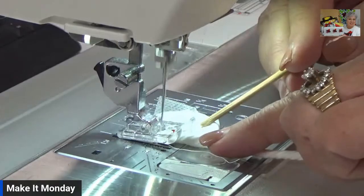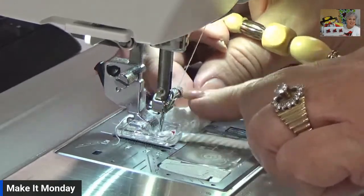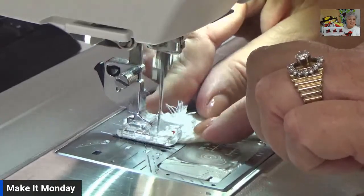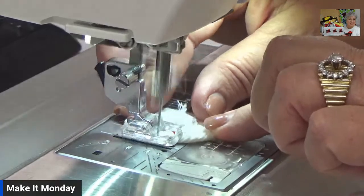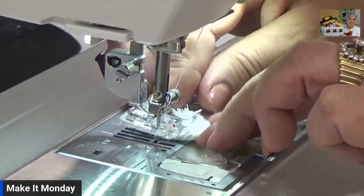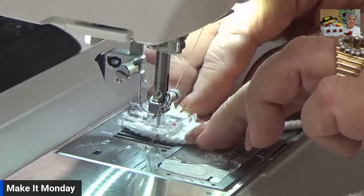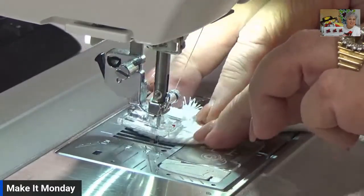The three-step zigzag is for a different technique we're not going to show today. Once you get it started you can just take your hands and start to manipulate it. The softer cord is maybe a little harder to constantly turn, but the heavier jute really goes well. You just want to keep it flat while you're sewing. It's going to take a minute — of course we picked the thinnest cord to demonstrate — but you'll get the idea. I'm going to make a baby bunny — we're just zigzagging and turning and spinning.